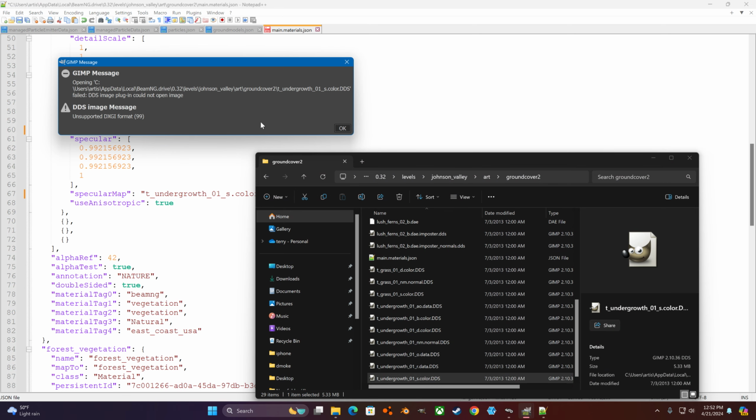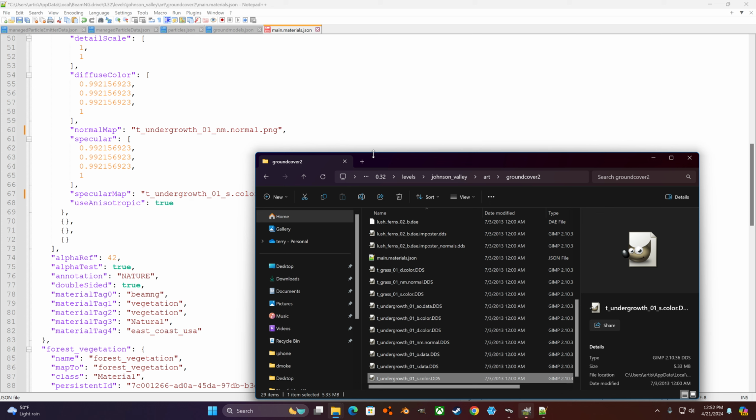Well, I'm not surprised. Can't even load the damn image in here because, for whatever reason, their DDS is not compatible with GIMP. Am I surprised? No, not at all. Not one bit. A lot of the stuff doesn't work. Like if you try to import things into other things from their stuff, it just does not load right.